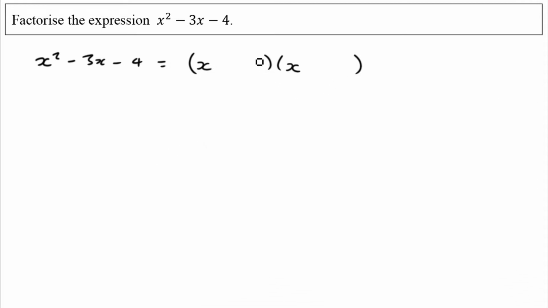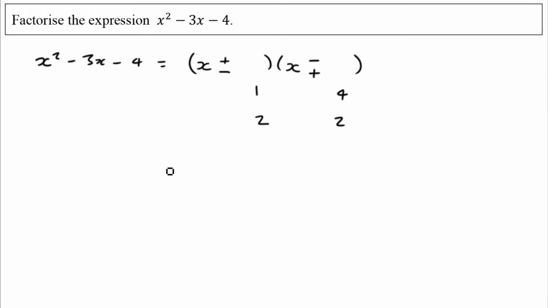Similarly, the numbers at the end of the bracket must be multiplied together to come to negative 4. So we don't have many options. We could either have a 1 and a 4, or a 2 and a 2. Of course we could have a 4 or a 1, but that's the same as the first situation in reverse. Because they multiply together to give us negative 4, we must have different signs in the brackets. Either we have a plus in the first bracket and a minus in the second, or the other way round, a negative in the first bracket, a positive in the second.